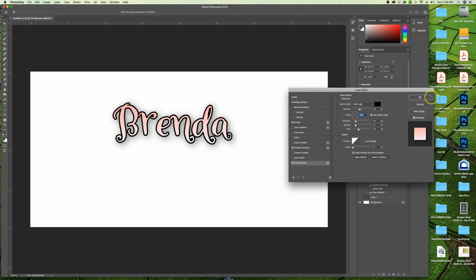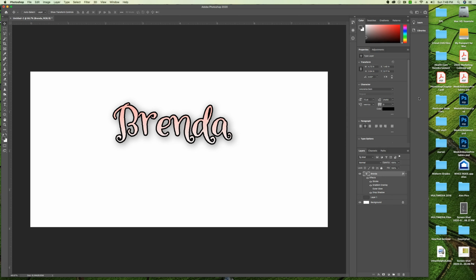The other thing you can do, if I didn't do that, was just to say okay. And back in my layer panel, I see that I do have effects turned on, stroke, gradient, and drop shadow. I turned off the outer glow. And with this FX showing here, I can right click on this and I can say copy layer style. And then I could go to another layer with text on it. I could right click and say paste layer style. Or I could simply drag this FX down onto another layer to apply it that way as well.